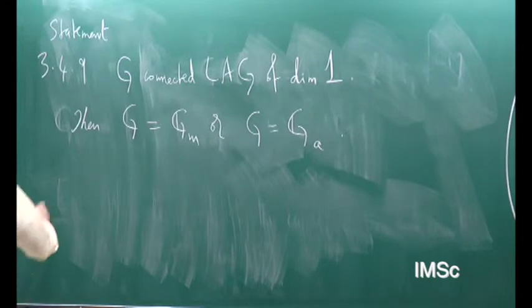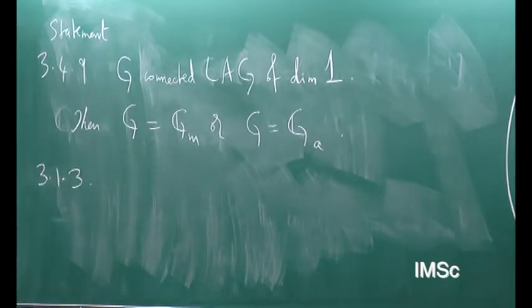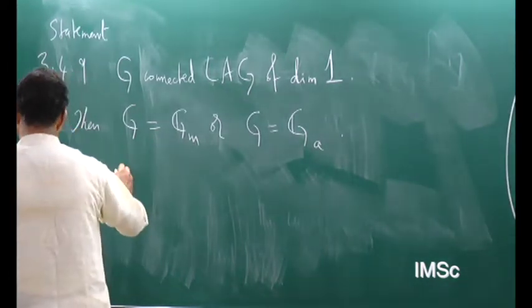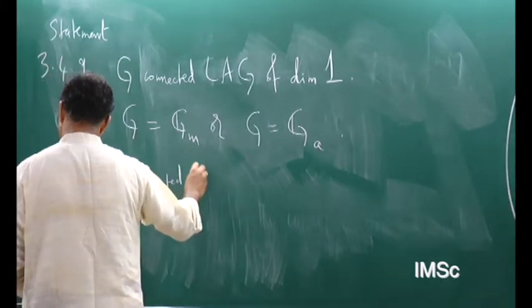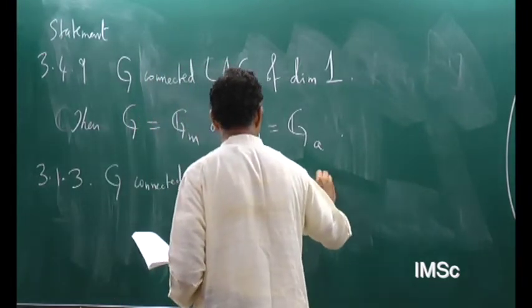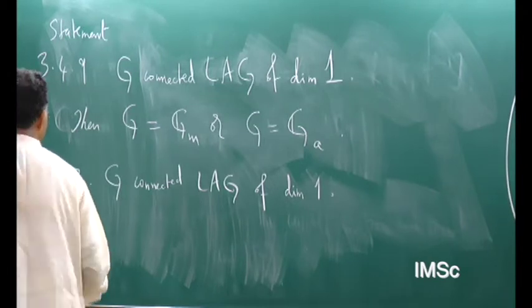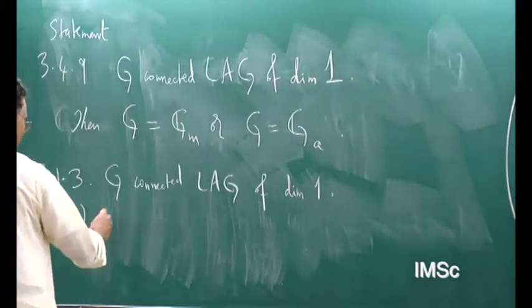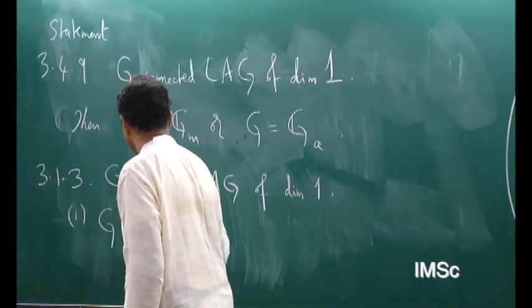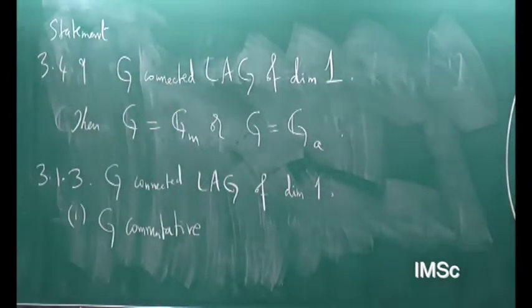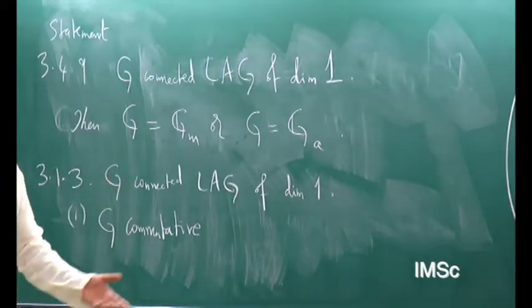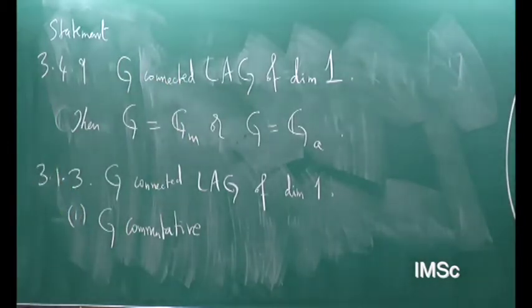Okay, let's see what we did prove. 3.1.3. This is the theorem finally, but this is what we did prove. G is a connected linear algebraic group of dimension 1. Then, one, both these are commutative. You must be able to show that it is commutative in the first place, which we did. I repeat, the proof was non-trivial, at least at the level of this class. There may come a time when people will quote this theorem as if it is an obvious statement, but the point is there is no simple proof of that.